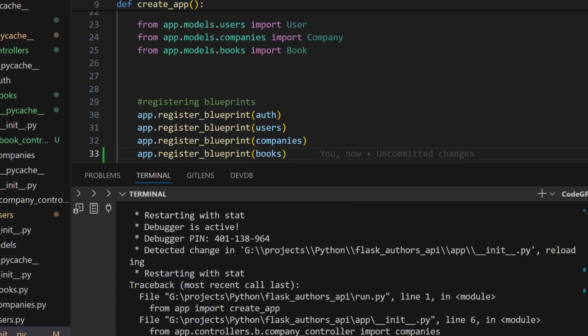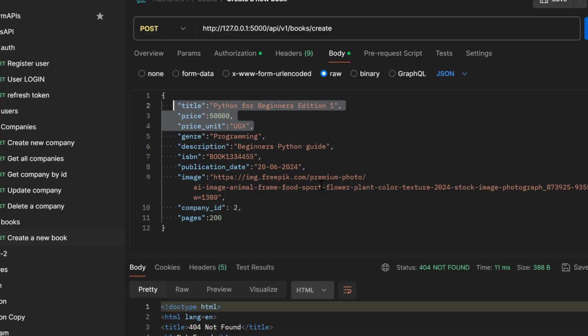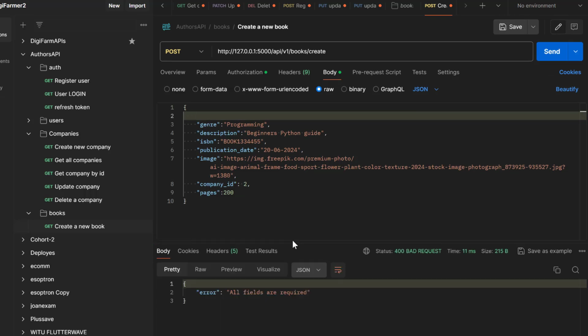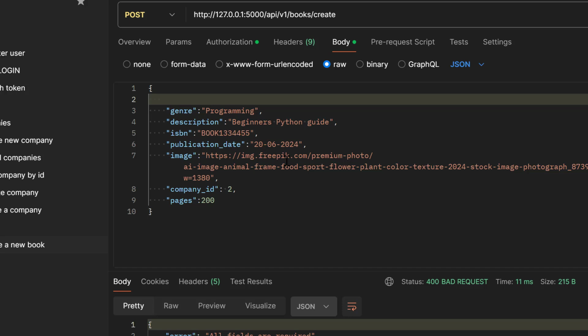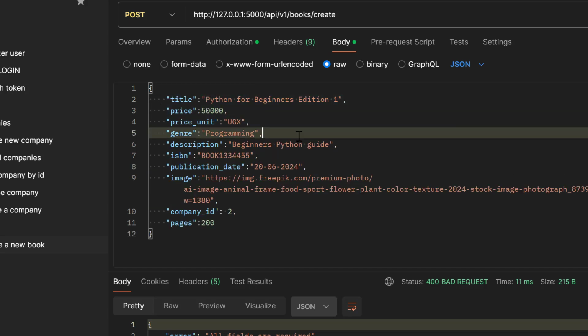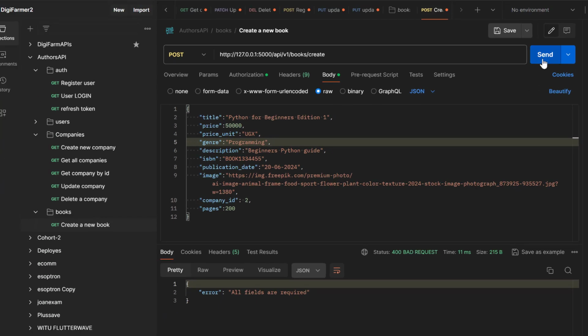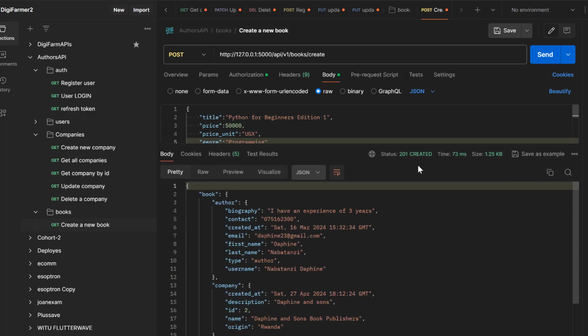So I'm going to run the application, and once again, I think I'll first do a Ctrl-Z and cut this and make a new request. So when I make a new request, we can see that the response that is returned is all fields are required. So for that case, I'm going to go ahead and ensure that we are passing in all the required fields in the request body and make a new request. So when I make a new request, we can see that the status code is a 201 and our book has been created successfully.